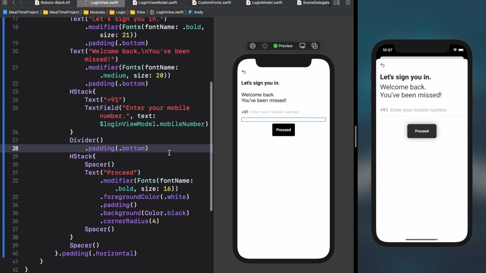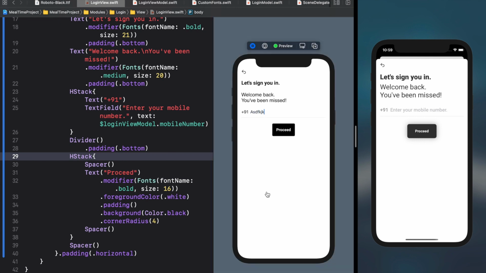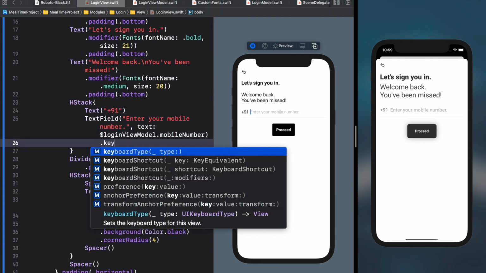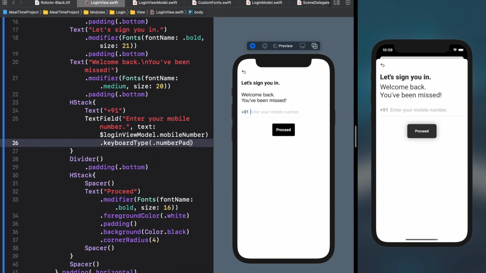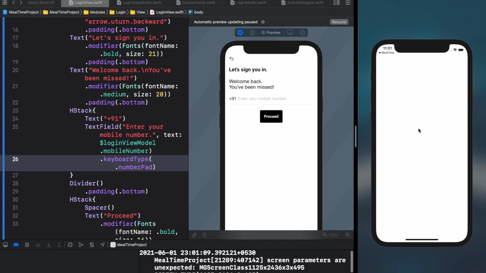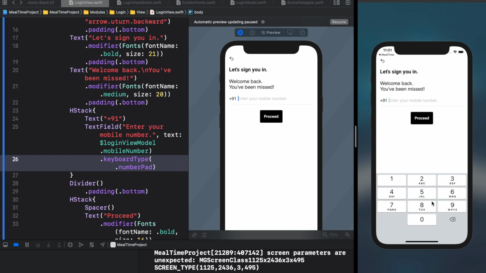So now I want to write something in this enter your mobile number field, right? As you can see, I can type any capital letters, any numbers, right? So first of all, the validation should be that the keyboard is of type mobile number. So I'm giving the property keyboard type as number pad. Okay, so I'm running. Now I will click on the text field. As you can see, the keyboard is now of type number pad.